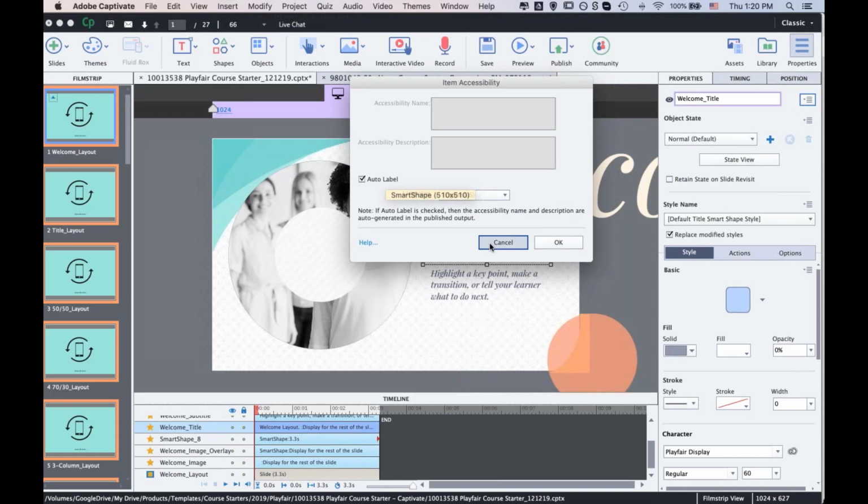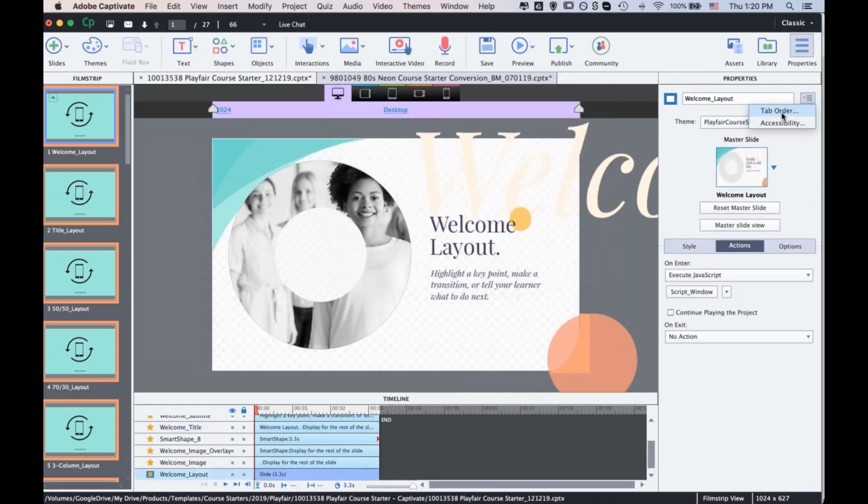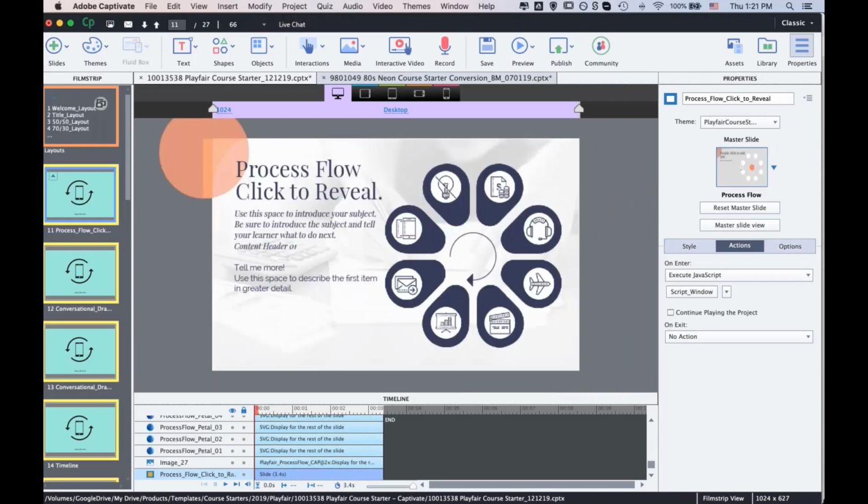Now, a big difference though is that we do use, in Storyline and Captivate, our accessibility settings to control xAPI as well. So what that means is that on interactions in Captivate, we do make some small tweaks to accessibility settings just to maximize the experience on a screen reader and enable easier xAPI reporting.